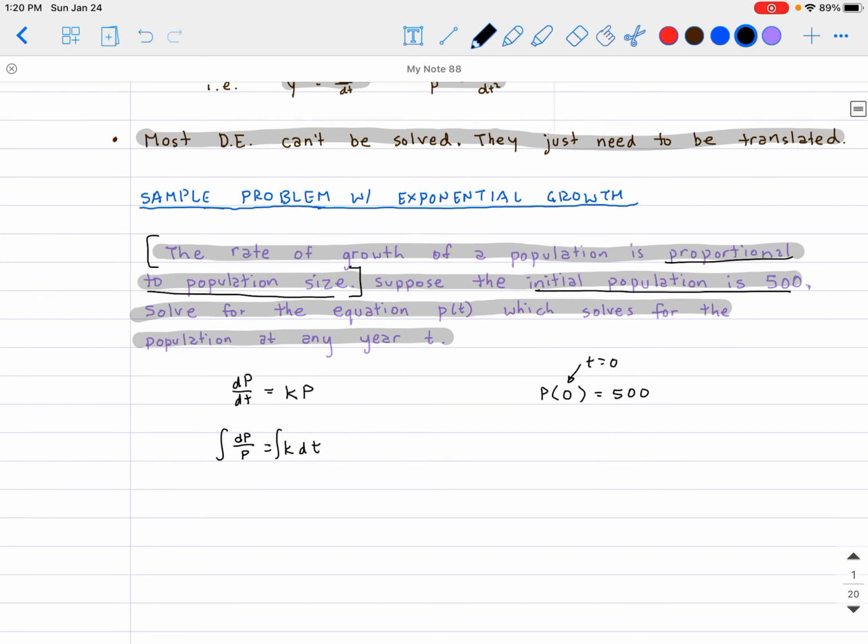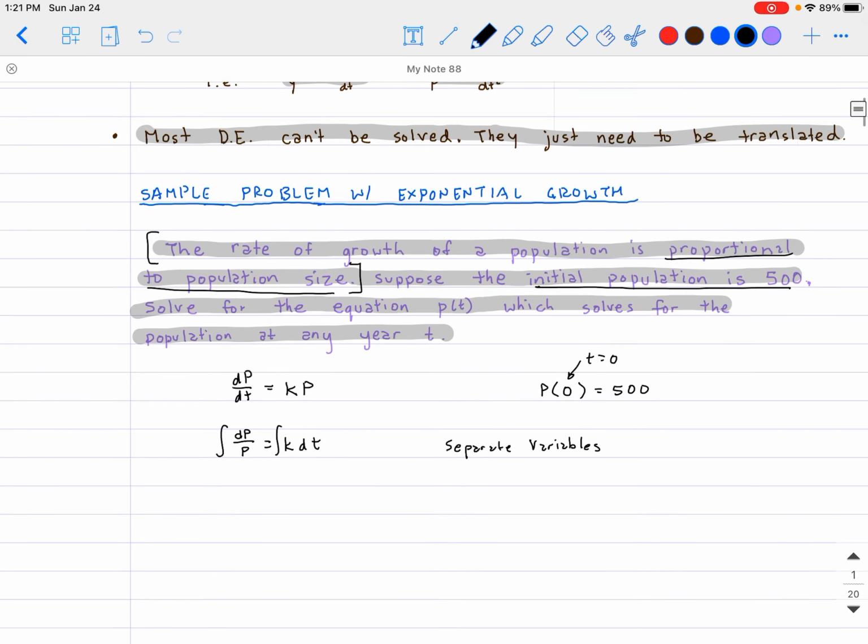So this technique is what is known as separation of variables, or separate variables. And it's one of the few ways to solve differential equations. Okay, so we'll go into a section a little bit later on that talks about this a little bit more, but this is just to give you kind of an intro.